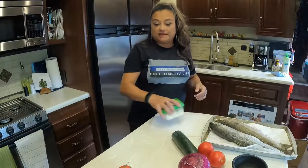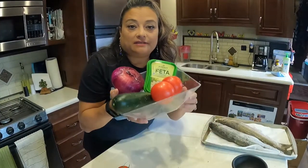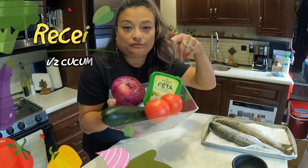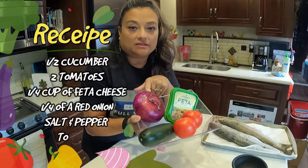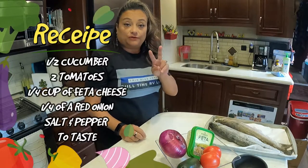Tomato cucumber salad. Here's the list of ingredients you're gonna need. You're going to need half of a cucumber, two tomatoes, probably about a quarter cup of feta cheese, and some red onion, and salt and pepper to taste. And this is gonna be serving for two.